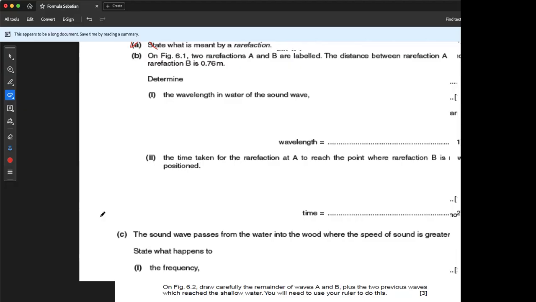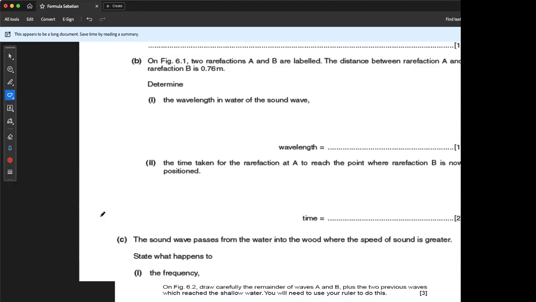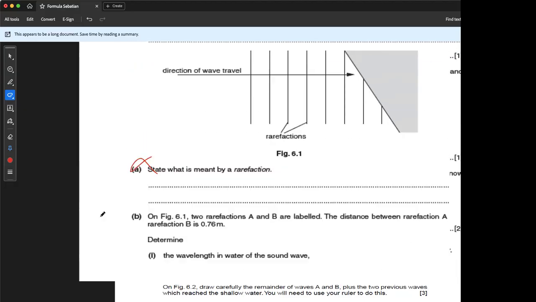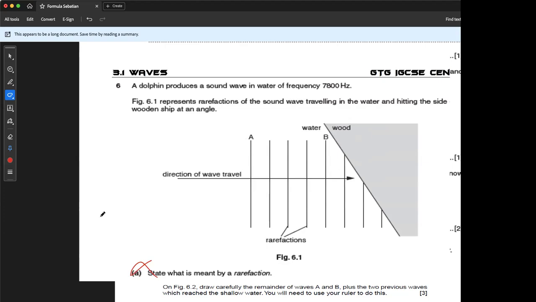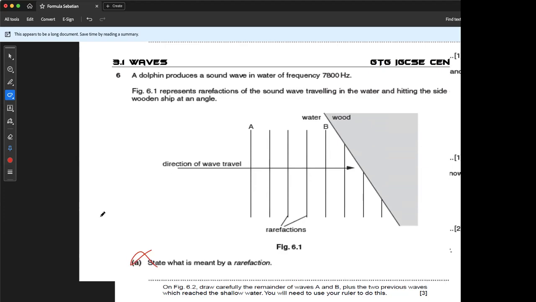This is not one wavelength. Where to where is one wavelength? Here is not one wavelength, but here is one wavelength. Bloody hell, that's a whole wavefront, you know. Bro, this is one wavefront, right? Okay, wavefront is peak to peak to peak to peak, right? So where is one wavefront?